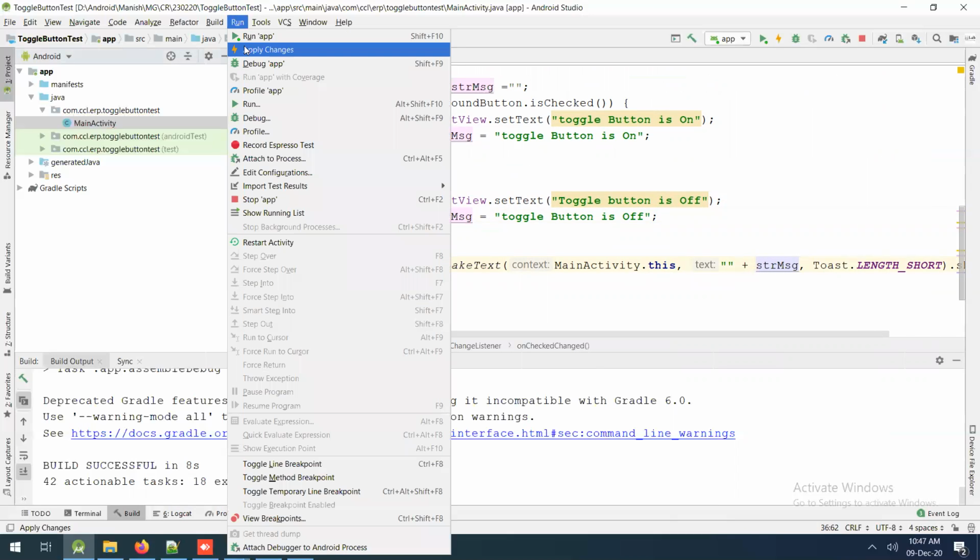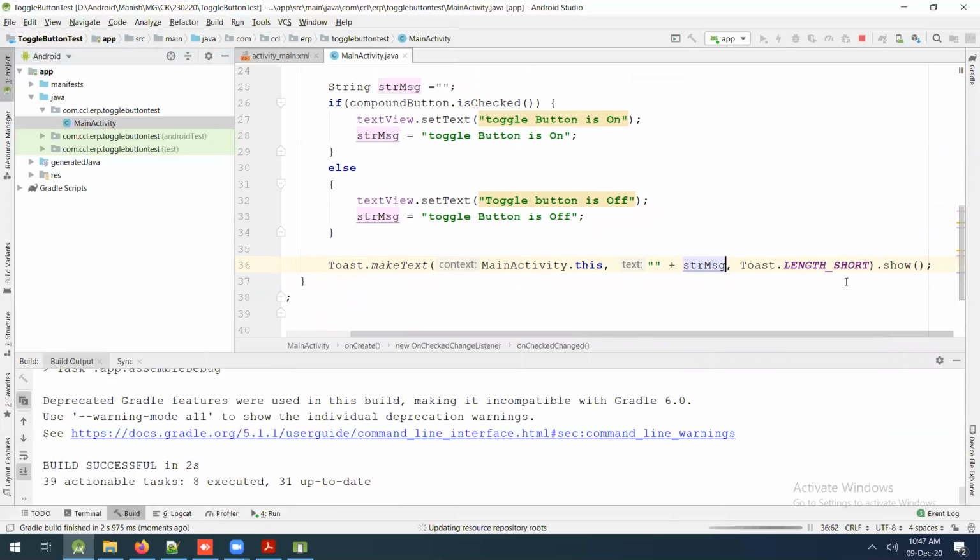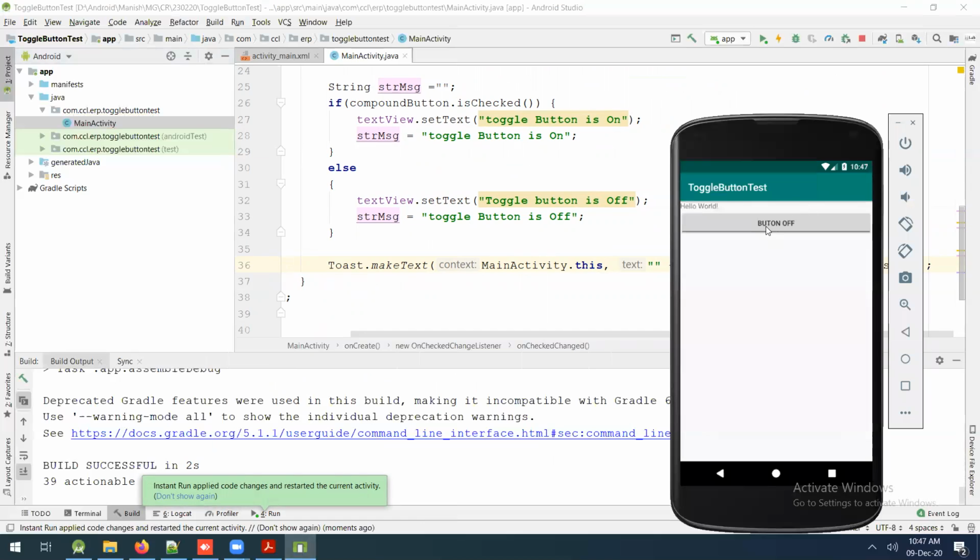Okay, see, now run. Toggle button is on, it will automatically hide. See, toggle button is off.